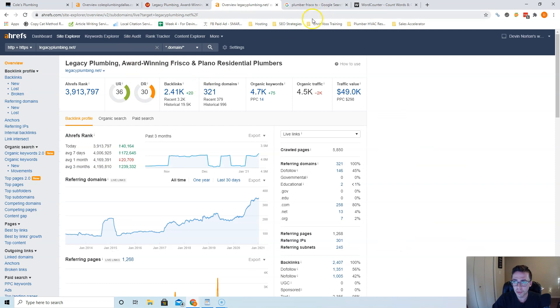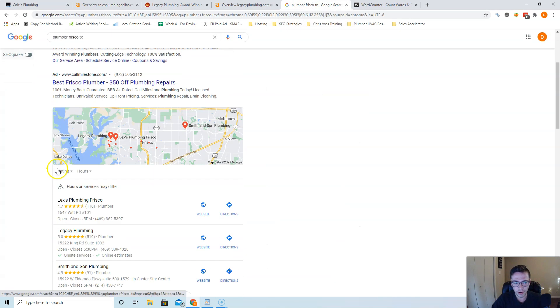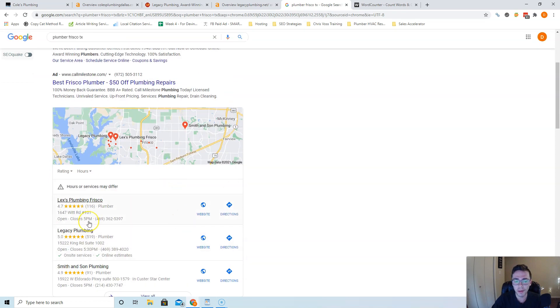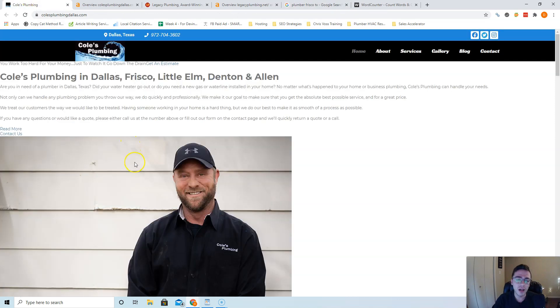That's tip two — get your backlinks up and target the right keywords. Tip three is getting ranked in the local map pack. People skip the ads all the time, but if someone needs a plumber, they're going to call the first person that pops up in that map section. Getting ranked in the local map pack requires having more citations than your competitors — citations are anywhere your name, address, and phone number appear in directories across the web, like Yelp, Yext, Yellow Pages, White Pages, Facebook, Angie's List, and HomeAdvisor. The best strategy is to find what directories your competitors are listed in, list yourself in those exact same directories, and then add a bunch more on top. If Legacy is in 150 directories, I'd recommend putting yourself in 250 or even the full 300.